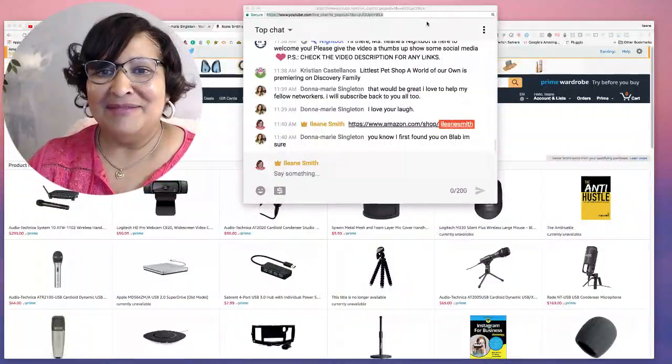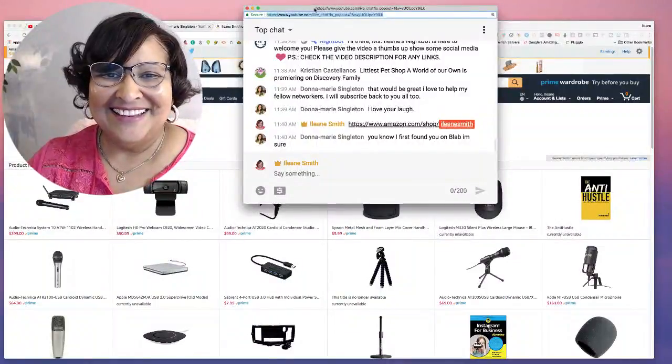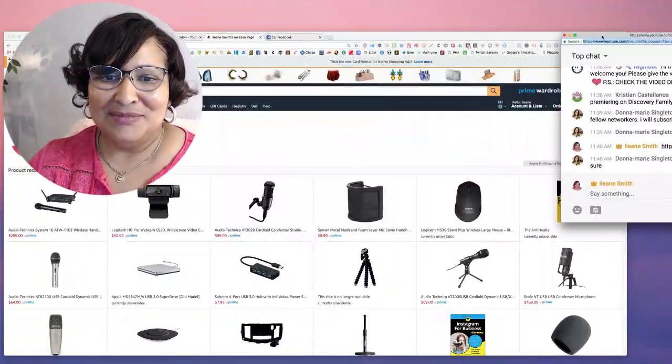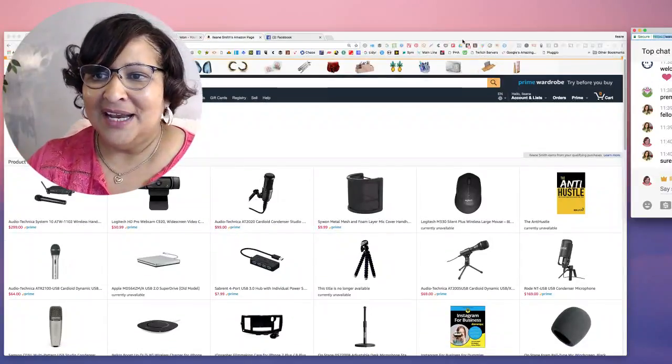Put that in there. I'm not sure what went wrong, guys, but that's the link. It works. Now, if you don't believe me, I know y'all probably don't believe me. She don't got no Amazon shop. Yes, I do. There it is. Let me move that out the way so you can see it there. Oh my gosh.